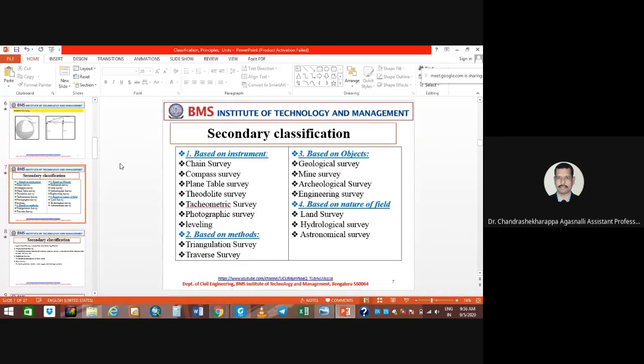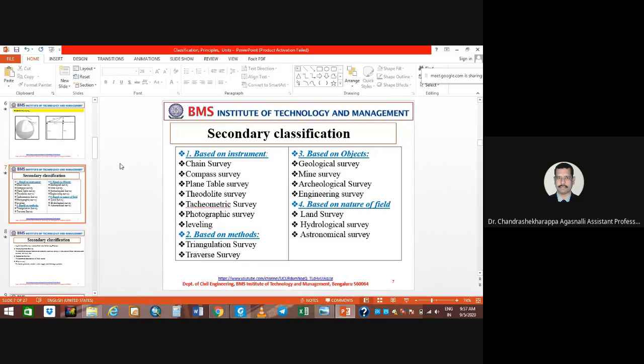Okay. After that, we go to the theodolite, dumpy level and auto levels. Then tachymetry comes. Then the total station, that is the latest one. Then photographic surveying, that is the aerial survey that we discussed in the last class. Aerial survey, how we are going to do the aerial survey and all those things. Photography survey means it's an aerial survey.